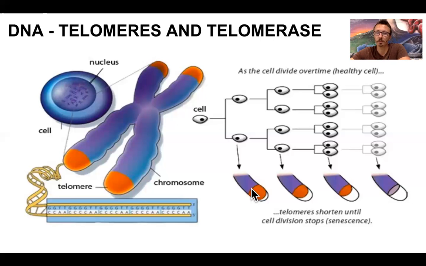enzyme will continue to protect that telomere and allow the cancer cell to divide and divide and divide. So if we can come up with different forms of chemotherapy or some kinds of targeted therapy that could disable telomerase or turn off the telomerase gene, then we could potentially push cancer cells into senescence, where they would stop dividing on their own.